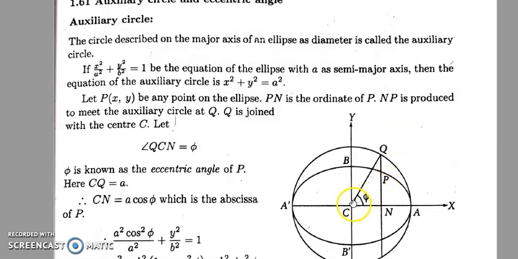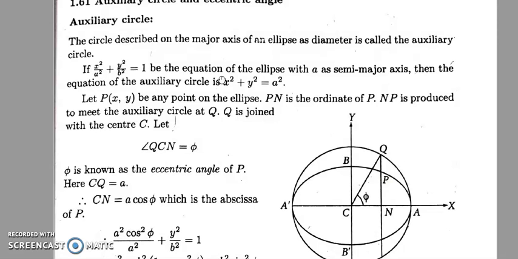So obviously if you look at the circle, the diameter is 2a. So the circle is centered at the origin, so therefore the radius will be equal to a. So it is centered at the origin with radius a. So the equation of the circle is x square plus y square equal to a square. So if you have an ellipse of the form x square by a square plus y square by b square equal to 1, where your semi-major axis is a, then for such an ellipse the equation of the auxiliary circle will be x square plus y square equal to a square. And that is the meaning of the auxiliary circle.